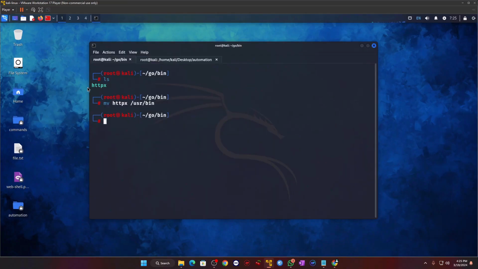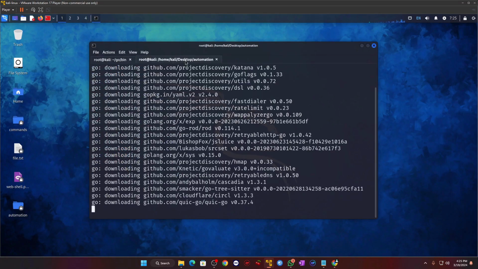Once it is done, we will need to go to the directory, which is basically root go bin. Here we have all kinds of tools installed. We need to move it to the user bin directory in order to execute it anywhere from the terminal. So we're going to wait a bit.